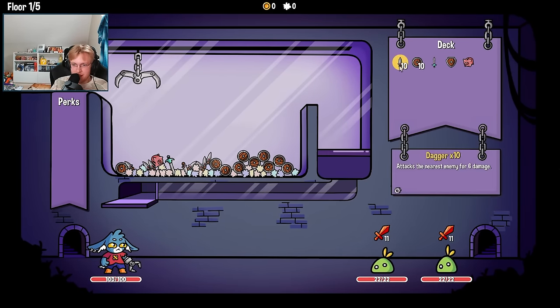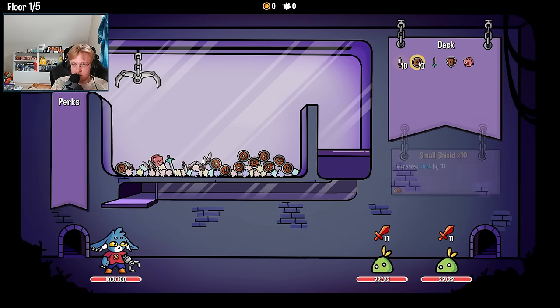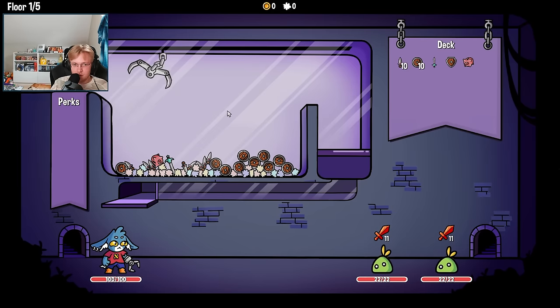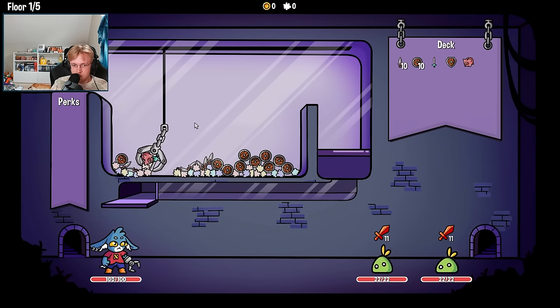So this is our deck. We have 10 daggers, attacks nearest enemy for 6, block for 10, small sword attacks nearest enemy for 8, double damage when picked up alone, increased block by 15 when picked up, double when picked up alone, 2 to 5 coins when collected. And then the fluff is just nothing. Rewards 1 fluff. Money, I guess. Let's go for the sword and the piggy bank.